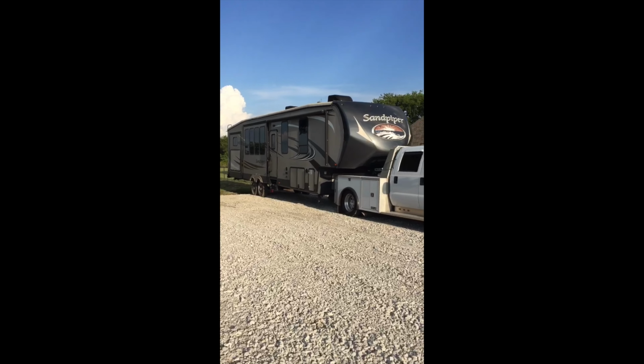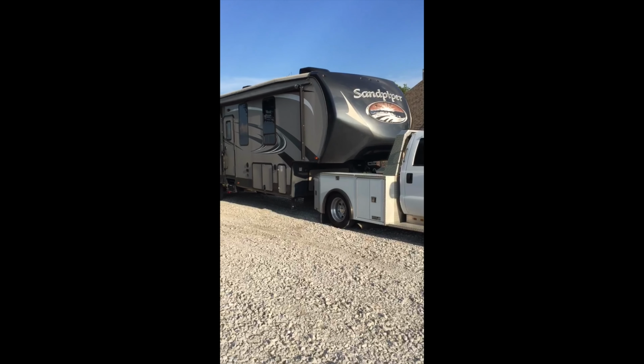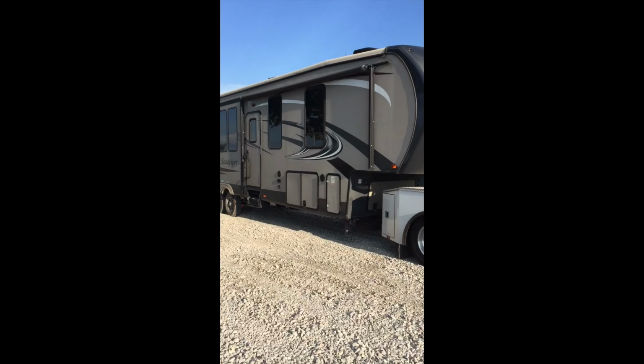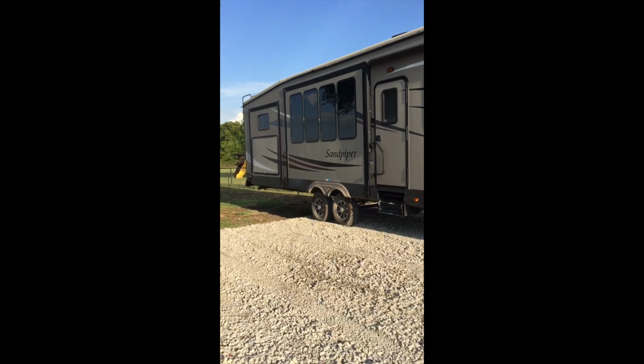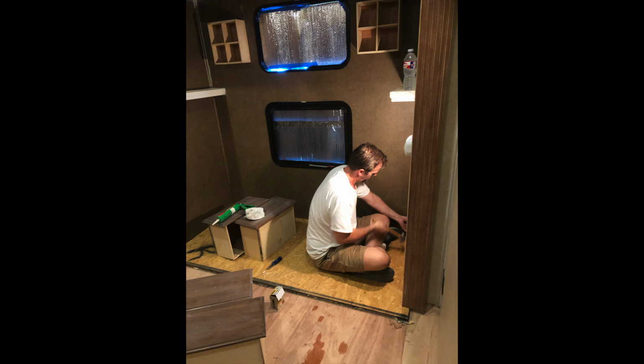Okay, so I said one thing the day before about, when you walk in and you got this little vacuum system with this huge hose and everything that you can use to clean your RV. Well, I didn't want that. And I told Larry, how cool would it be if we could turn this into a place to stash your keys and maybe make the door look like a barn? What did he do? I got a barn door the next morning. And the apple just doesn't fall far from the tree because Chad's a hard worker just like his dad, and I'm just one blessed cookie to have him.